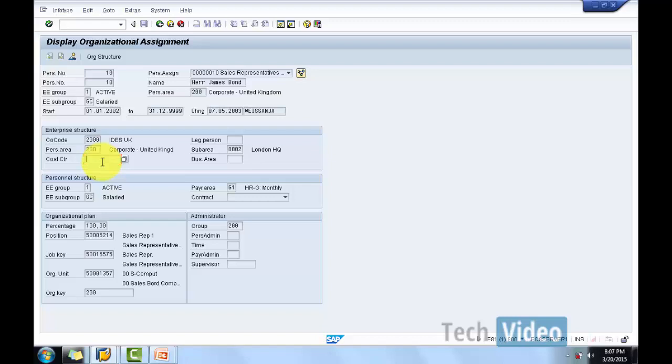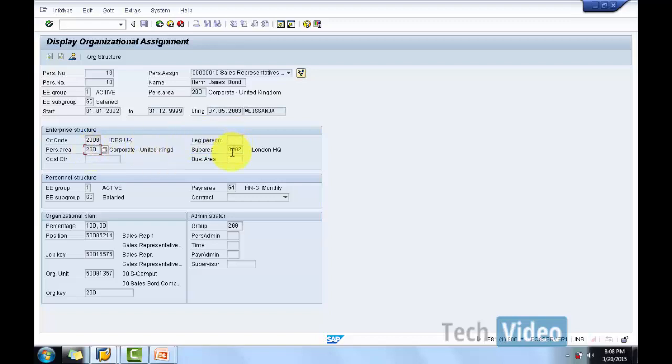Remember, whenever you are an employee of an organization, there would be some level of hierarchy above you, and when the hierarchy reaches the top, management itself sees the entire structure of the company. So this enterprise structure is nothing but how exactly the total enterprise or the company is set up, which includes how a company code is set up and what is the name of that company. To identify each location of the company, we have something called company code. Within a company code, you need to identify for which personal area. Personal area, in an overall sense, refers to the location in which you have the company set up.